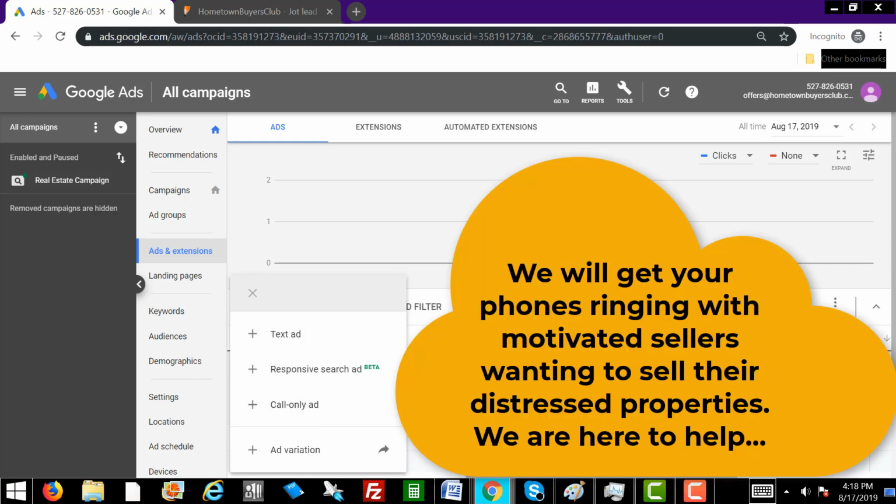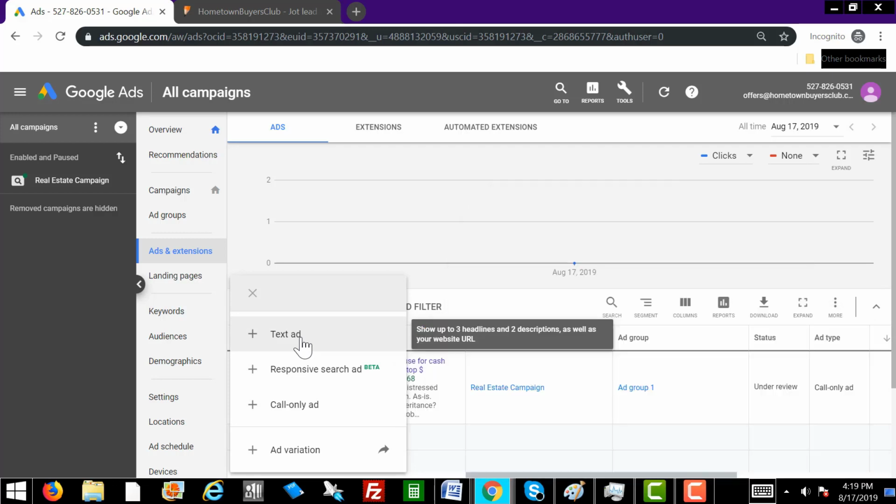The call-only ad is geared towards people's cell phones. The text ad is going to be geared towards people's computers, laptops, and tablets. So what that means is it doesn't matter what device the customer's on, they're going to be able to see your ad. They're going to click and call you right then and there, which again is the goal and the focus, or they're going to fill out the job form, which is the next best thing. Again, those red hot leads coming into your inbox, which you're going to be following up with the customer on. So we've got the call only ad already done.